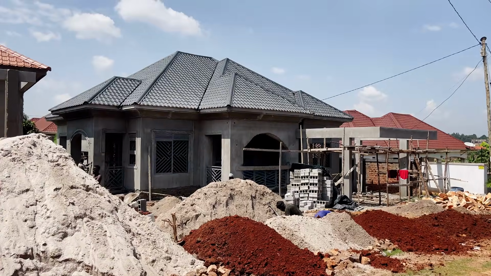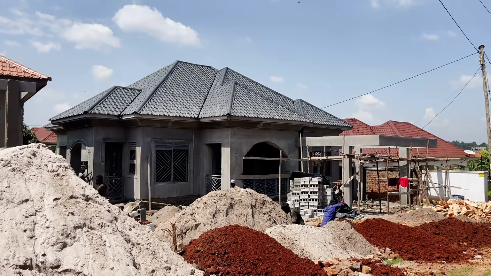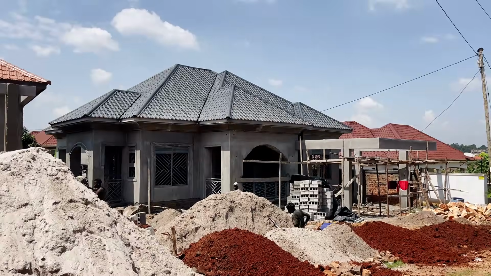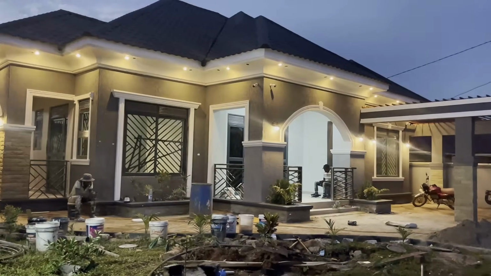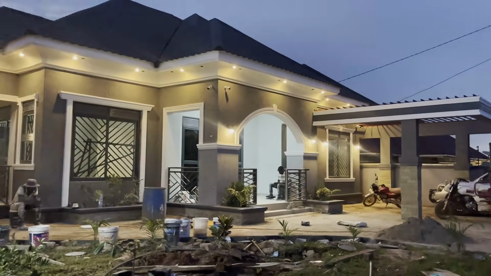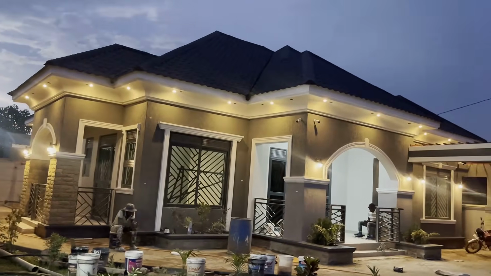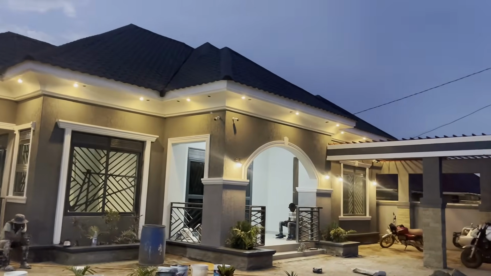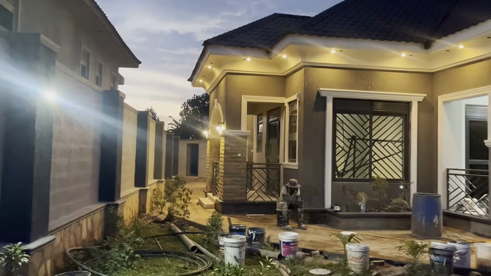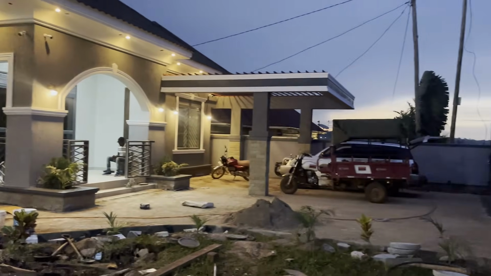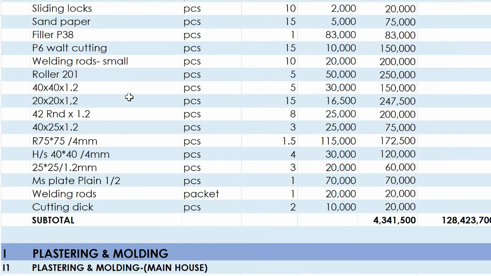Usually when you make those pillars, the same pillars that came from the ground also run through the roof to hold the tank up. There usually can happen possibly some leakages in the future where the pillar is actually running through the iron sheets. But in this scenario, we just prefabricated another extension so we can have the tank still be raised enough to provide enough pressure for all the bathrooms and toilets and the kitchen and all that inside. Then I think that was it. That is basically all for metalworks.